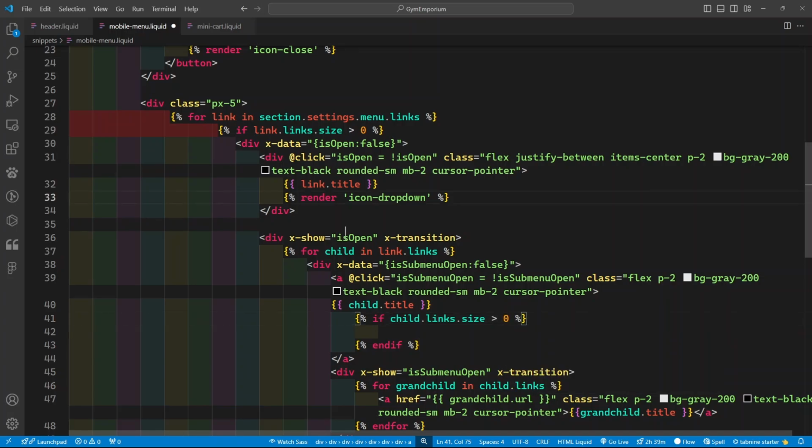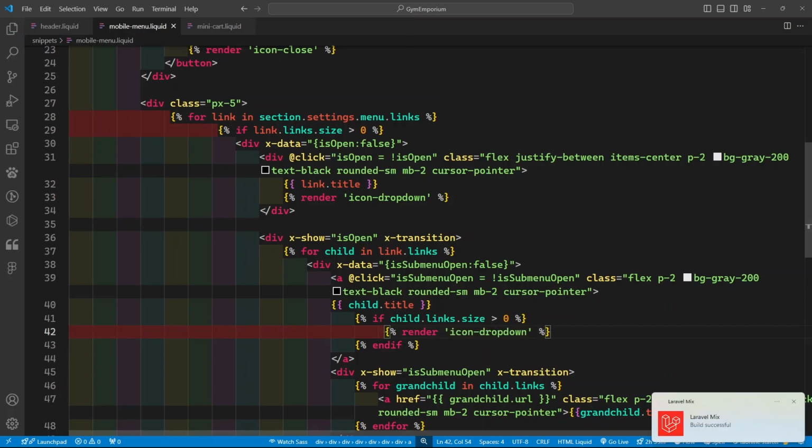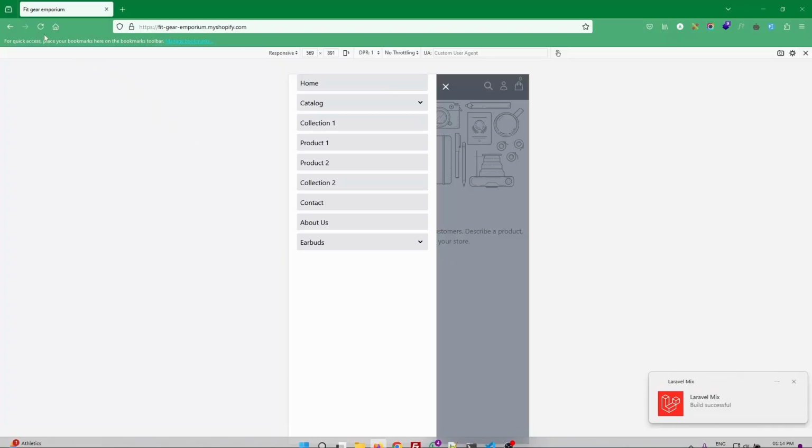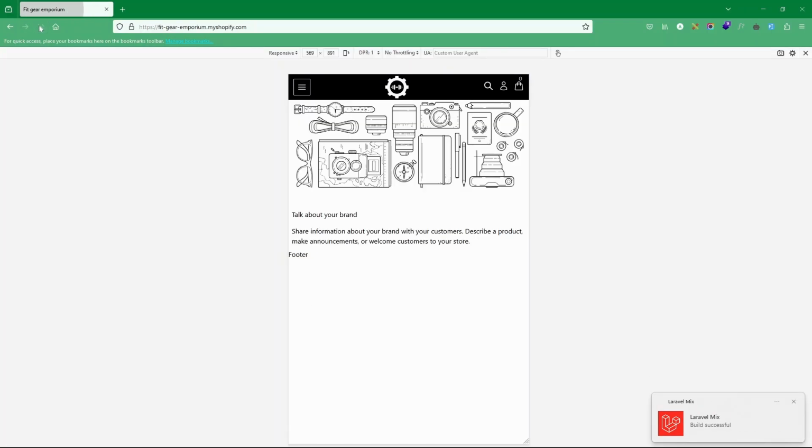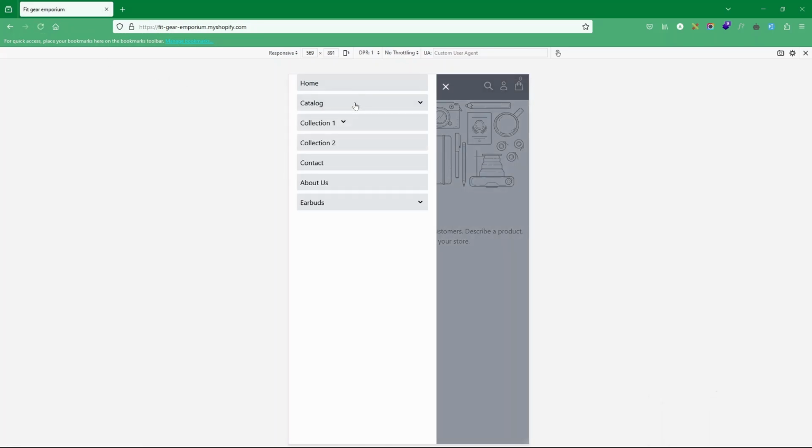So you can include this file here conditionally. So you have two different logic for showing icons. Let's save it and refresh, and let's see. Okay, so we have icon here, we have icon here, and this is working.